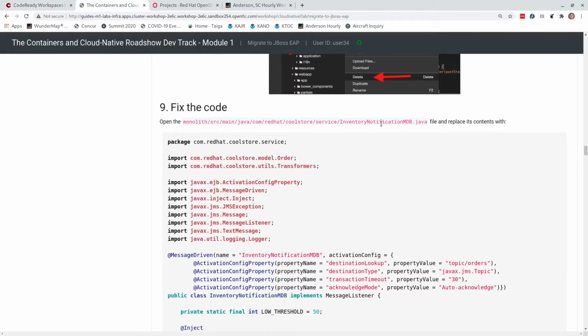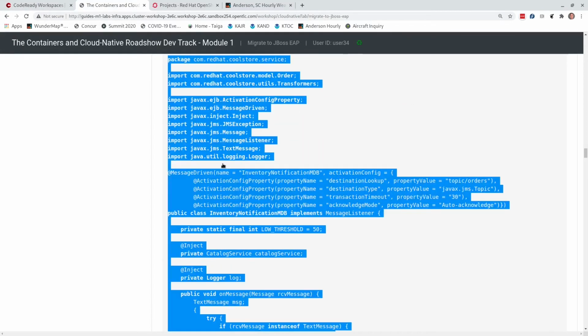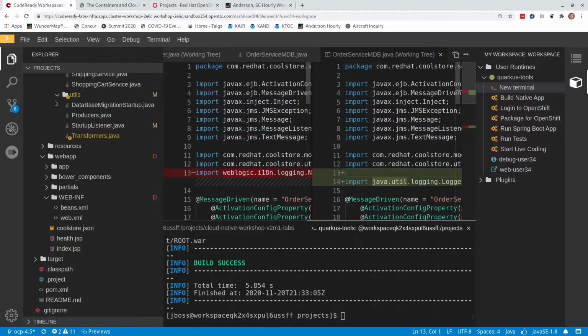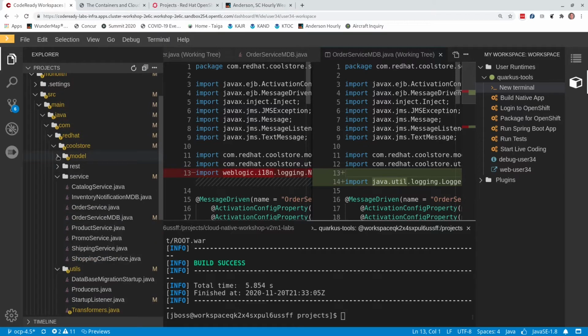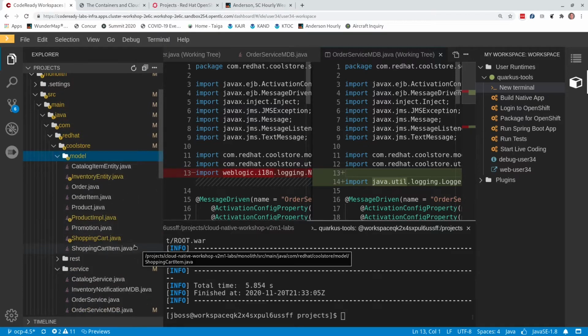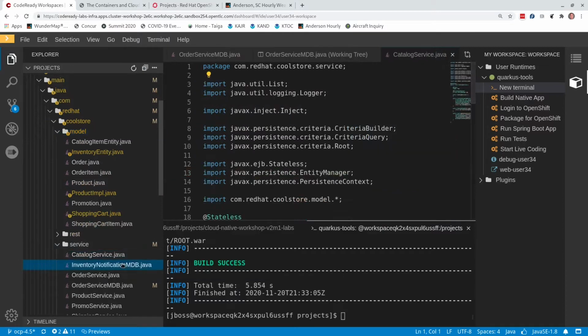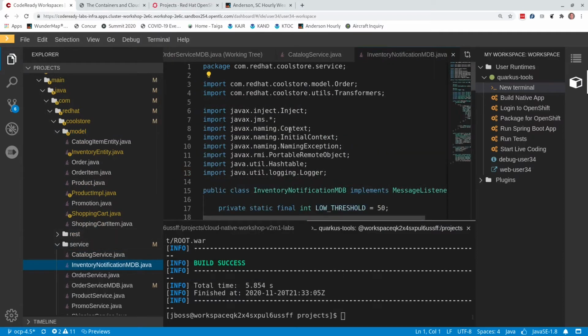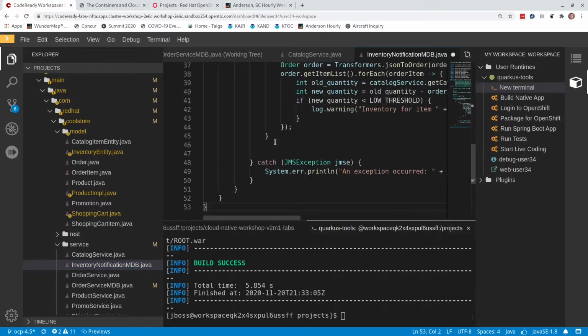Inventory notification should have its change applied here. Right there. I knew I'd find it. I'll paste over that.